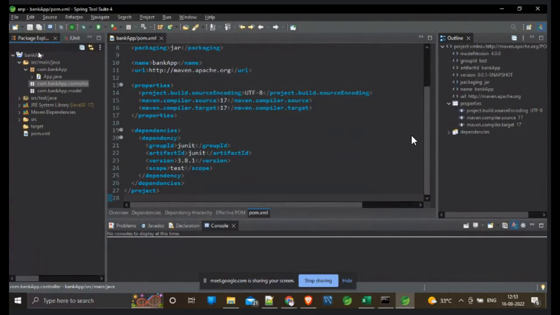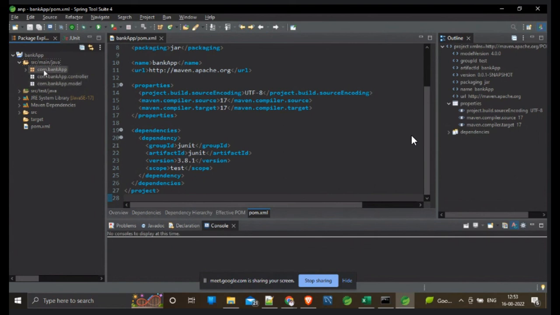See, in our src main java you have three packages: com.bankapp, com.bankapp.controller, and com.bankapp.model. You have three different packages.